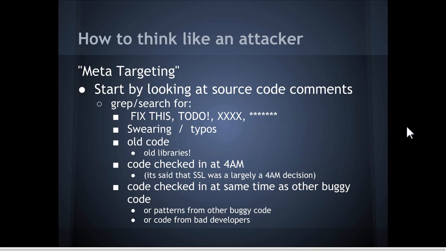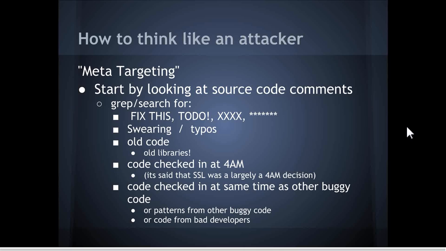You start by searching the source code comments with grep or something like that. You look for curse words, that's something that really ticked off the developer. That's a good indicator that maybe he didn't understand that, and maybe somewhere to start attacking. Or anywhere that says to do, or I need to fix this, or get to this later, or XXXXX, or any flags that could be used to indicate, hey, I need to keep working on this.